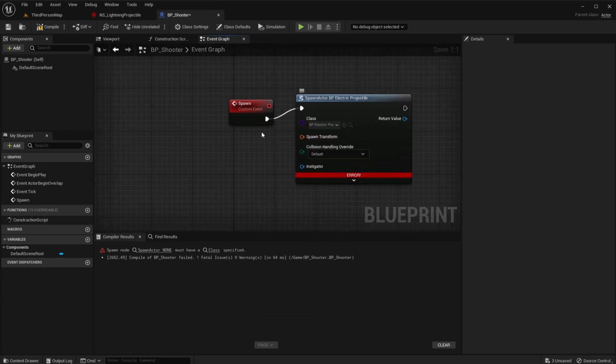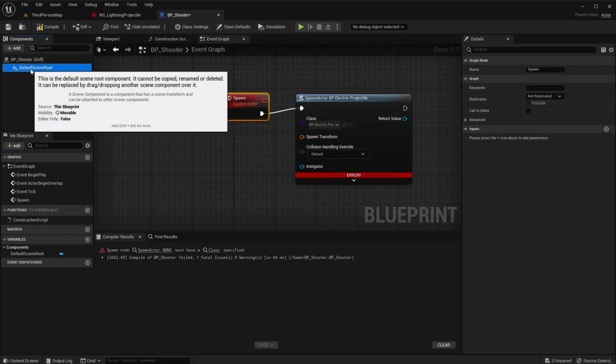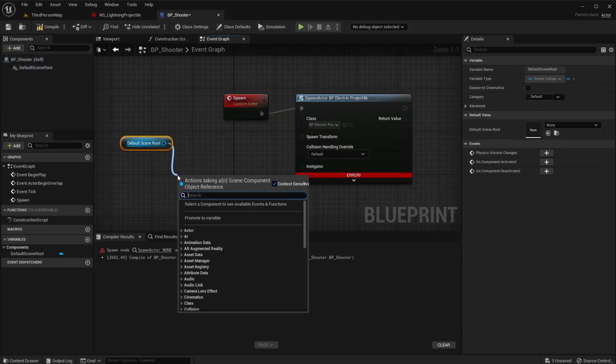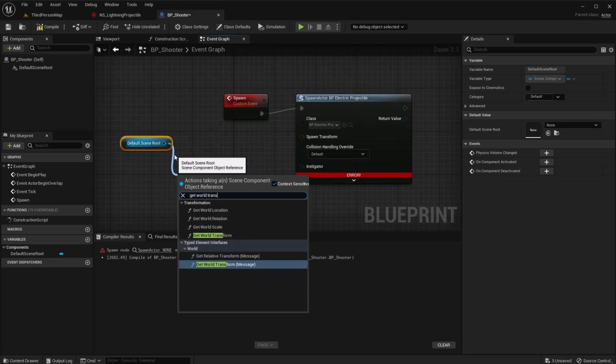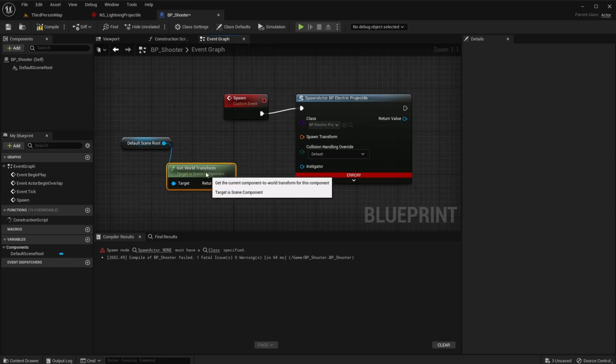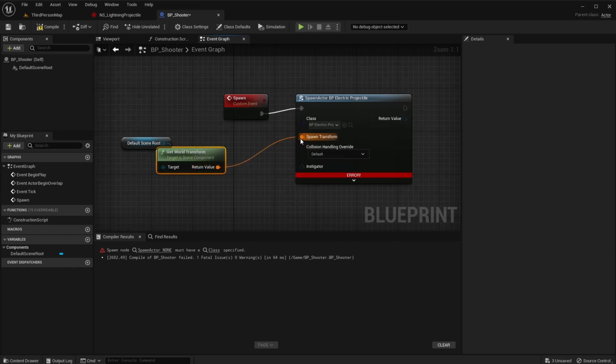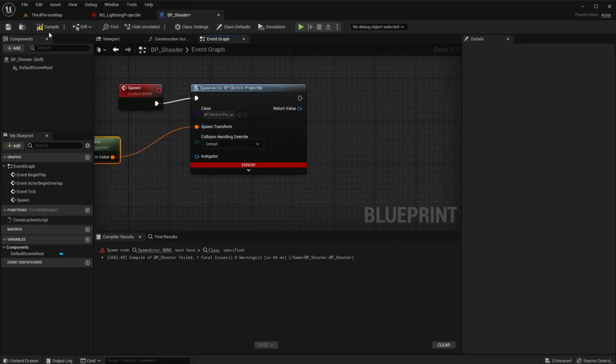And then we need to set the spawn transform here. So grab your default scene root, or you would actually set this to whatever you want this to shoot out of. But since I'm just doing this, I'm grabbing this default scene root and say get world transform. And then I'm just going to plug that directly in there.